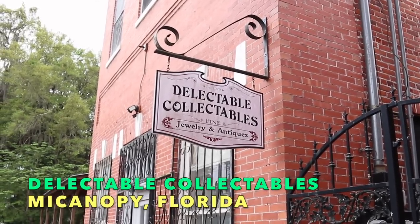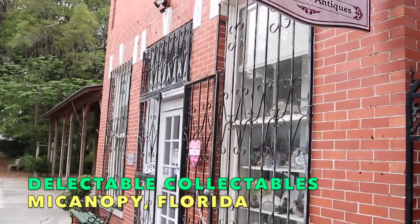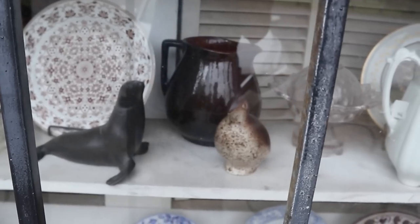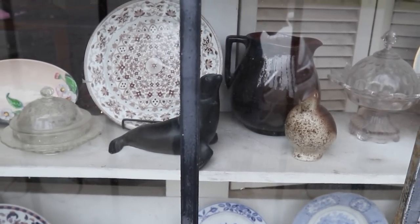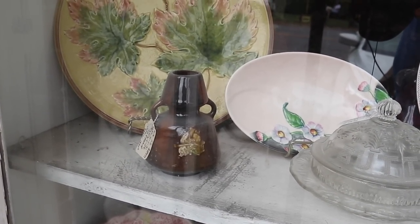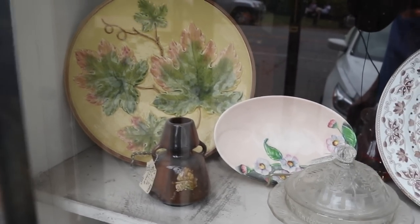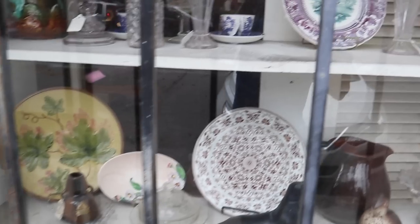Delectable Collectibles — fine jewelry and antiques; they've been here since 1979. There's very beautiful ornamental iron, which tells me they probably deal in fine jewelry. Howard Pierce Quayle on the right — I'm not sure who did the seal, it might be Royal Ducks. That little guy's been in the window a long time, but it is a nice early piece of Petersen Reed, similar to Weller, Owens, Zanesville — all in that area in Ohio, all copying each other's designs.